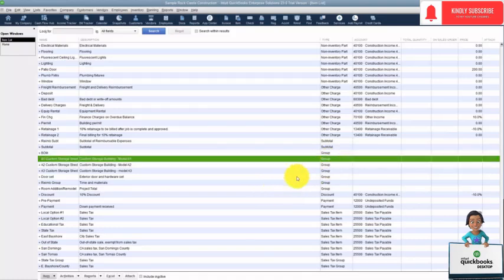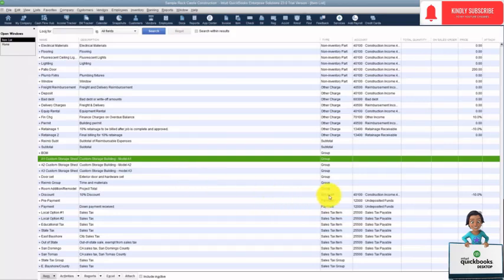A good example of a group is if you build houses as an example, and every single time someone wants an estimate, then you have to pull in 300 or 400 different items. If you have a group already set up, then you can tell QuickBooks ahead of time which items go in that group, and that way when you're on an estimate or an invoice, you can actually put in the group name and it will pre-populate all of the items that go in that group. That's a really nice one to have if you have a lot of items that go in a particular product or service that you make to sell.